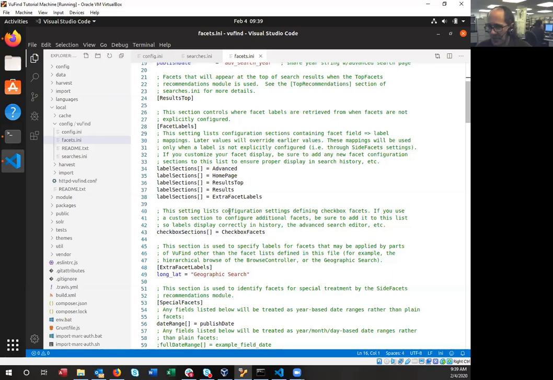This section is just here to enable VuFind to find all the configuration that will give it human readable labels for fields. You shouldn't have to touch this, but if you ever see filters being labeled as other, it probably means that you've made a customization somewhere and haven't reflected it in these configurations, either by providing a section or by just putting an explicit Solr field to label mapping in the extra facet labels.